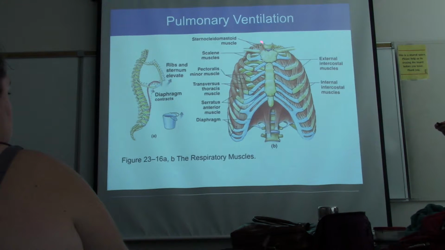Here's the sternocleidomastoid up here. These are the scalene muscles up here. Here's the serratus anterior, remember, back there. And I think the transversus thoracis, which wasn't on the last slide, but here it is. So those are all the accessory muscles that help you breathe deeper. Yeah? When you sigh, do you activate the accessory muscles, or is that still just your intercostals? I suspect you recruit some accessory muscles. Yeah.